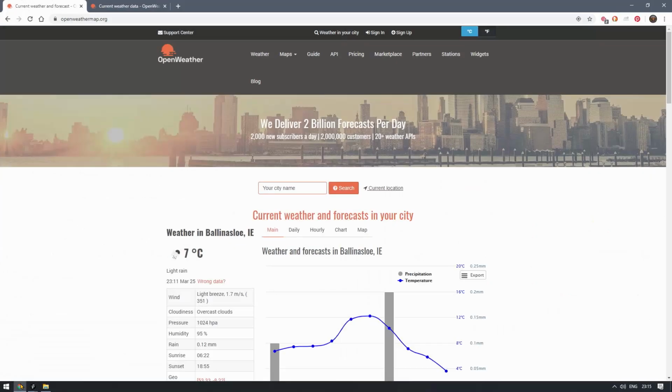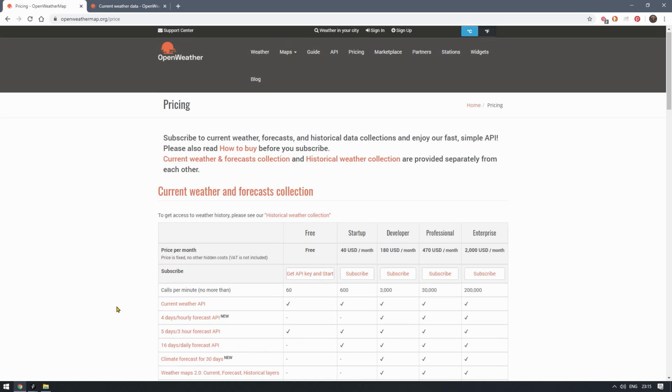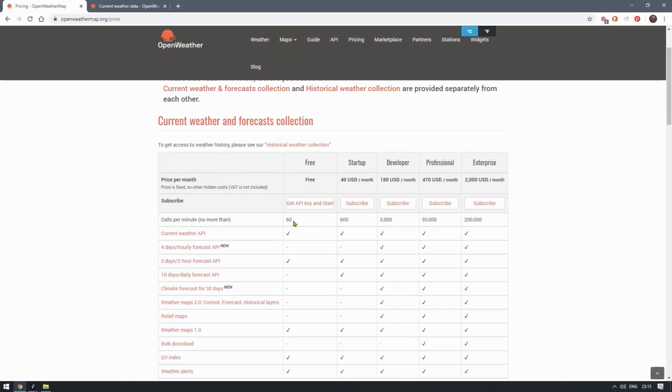So to start with, I'm going to just reiterate that openweathermap.org is the site that I'm accessing. I registered on the site for a free account. That gives me very limited data. Again, I access that from the pricing page. Actually, it's a very handy page. I can make 60 API calls per minute at most, so 1 per second, which is something that's going to be very important to us.